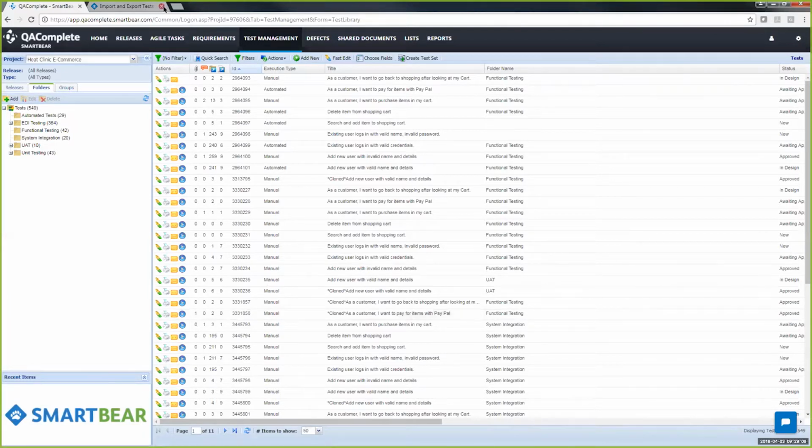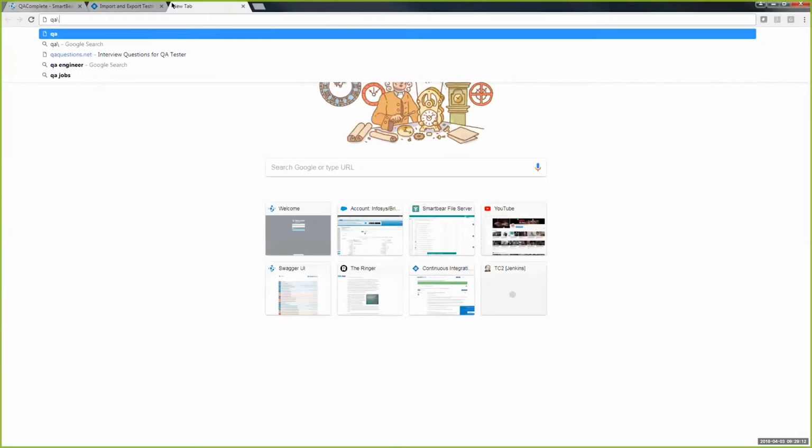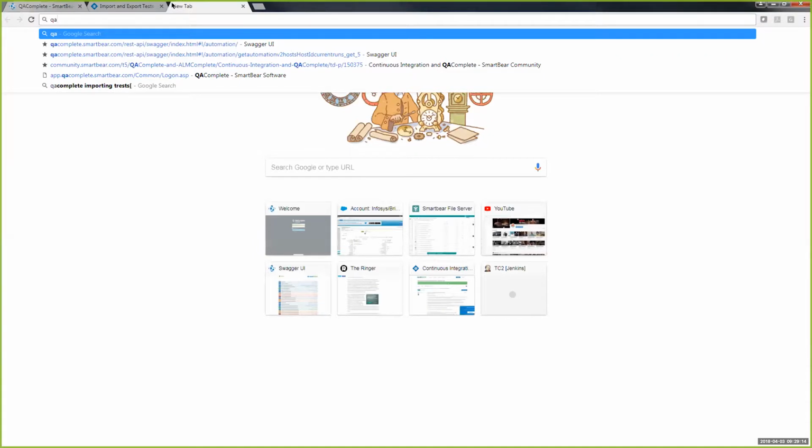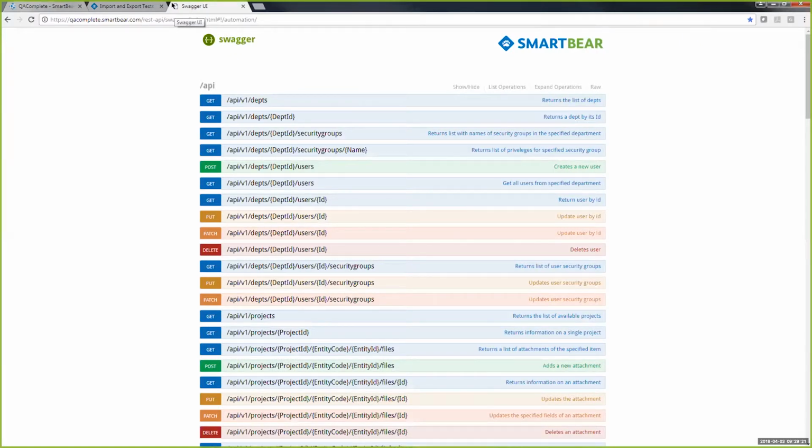And in fact, if you're using SaaS, you can find both of these definitions, these links, in our documentation. If you go to APIs under the developer section, and if you're using SaaS QAComplete, it's literally just going to be this address. If you're using on-premises, this part of the address will be your specific URL, but the rest of the URL, REST API, Swagger Index, is all the same.